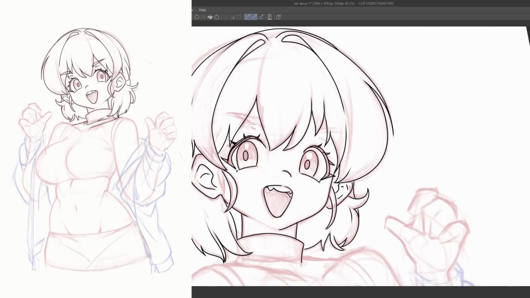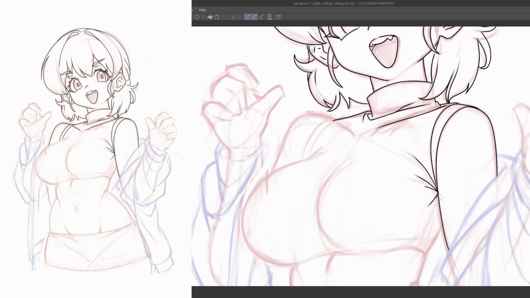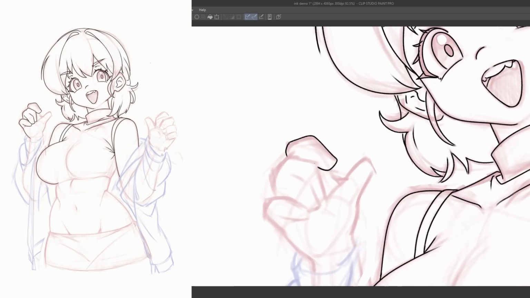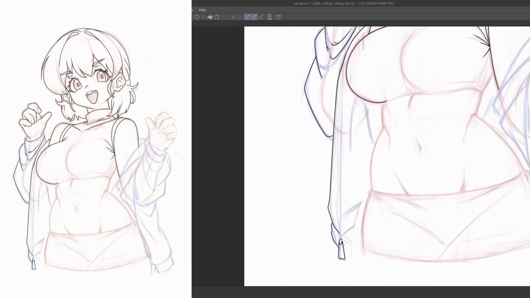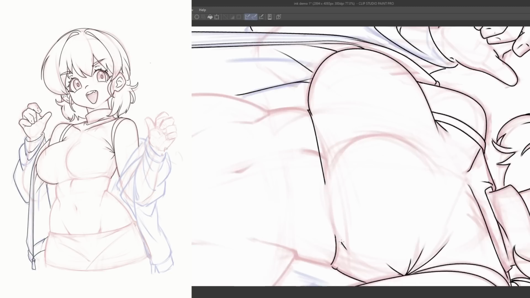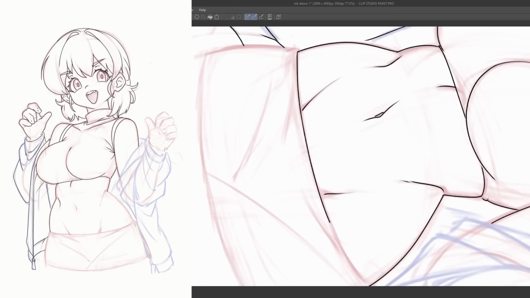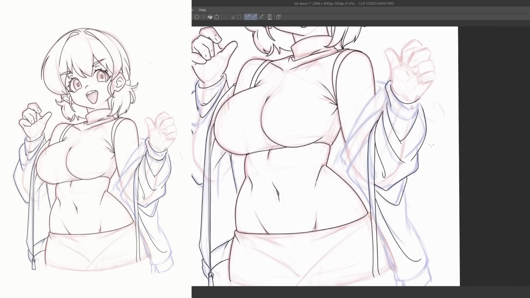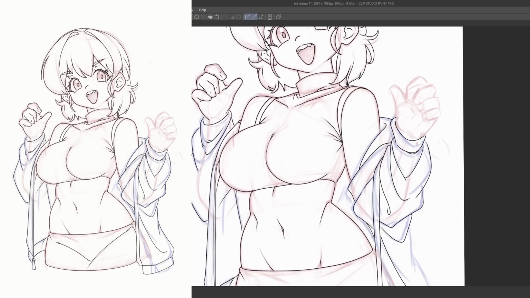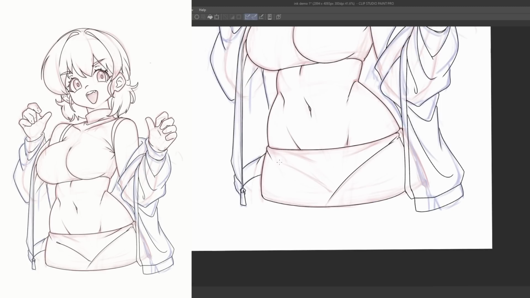You can always fix them up by using the lasso and free transform tools to put things into the right shapes and places. And we're just going to get the basic forms here, and we can come back in and do detail whenever we want. So we'll get the jacket in and the lines for things like the body. Normally a lot of those I probably would do with tone instead of line art, but with this being a line art tutorial, I'm going to be using line art for a lot more than I usually do. And it can do really well for that too.